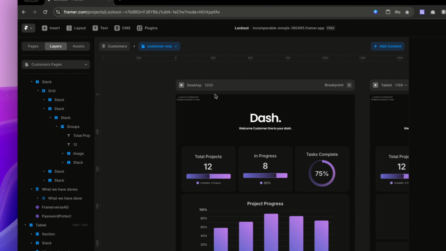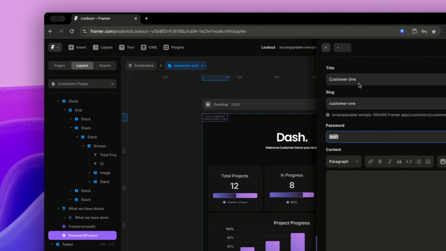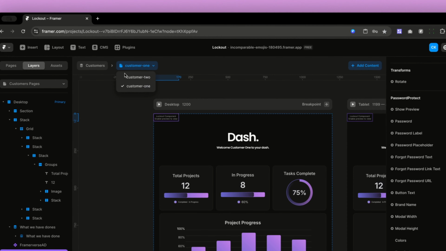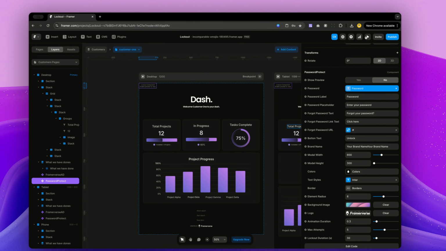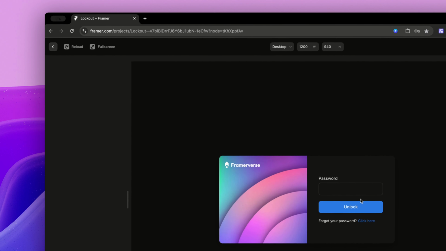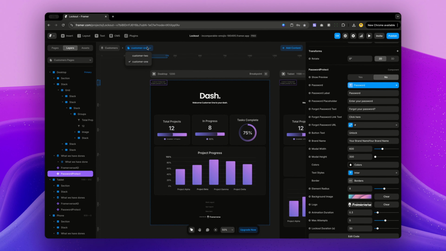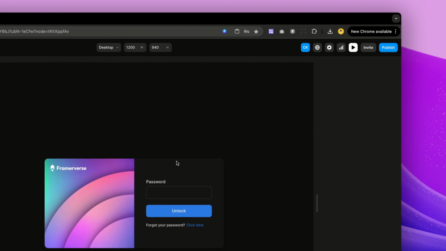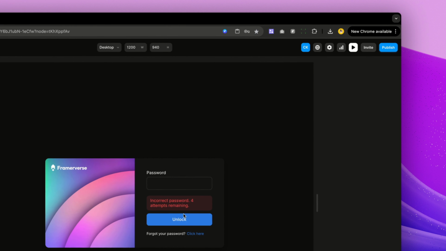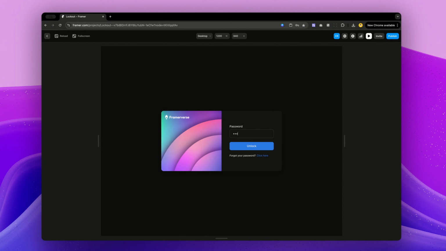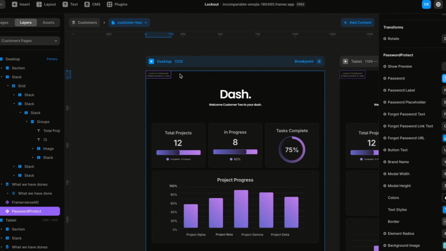And we can see, if I take a look at the component here, that this connects to our database here. And then if we go in, we're on customer 1, so I know that that password is test1 because that's what I put in there. Let's take a look at what happens. So the client comes to the page, they type in their password, unlocks. Great. Now let's go to client 2, do the same thing again, and then if we type in anything really, you can see that they're locked out. And then in this one, I know that this one is QWERTY, and so we've got access to this page. Okay, so you get the idea of how it works.